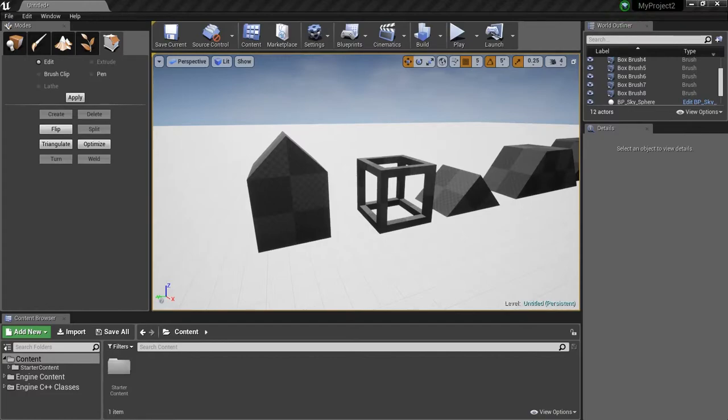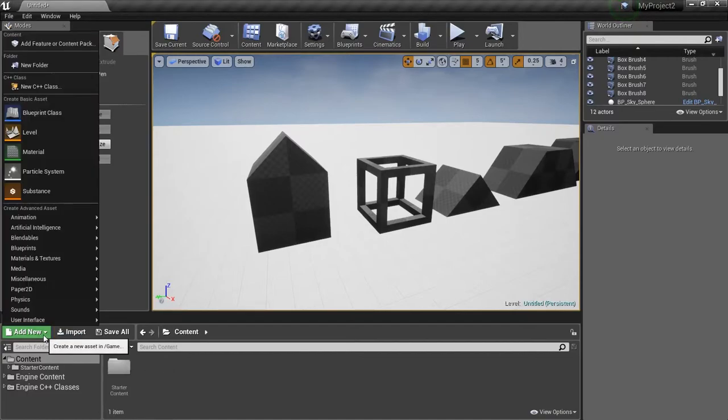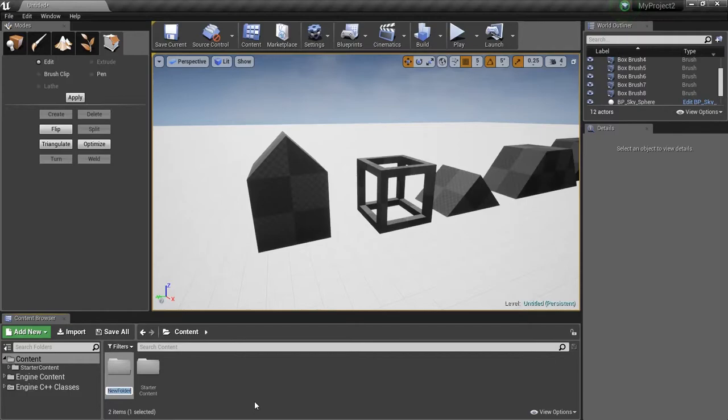For module number 3, you will need to go through this as well, and this is just adding content into your scenes. The first thing that you're going to want to do is add a new folder. You're going to name it My Content, and there can't be any spaces, unfortunately.